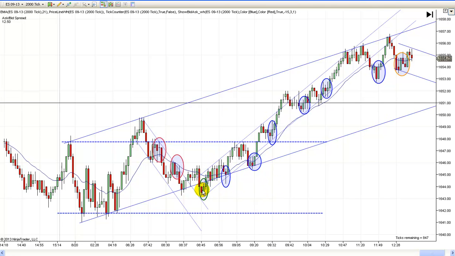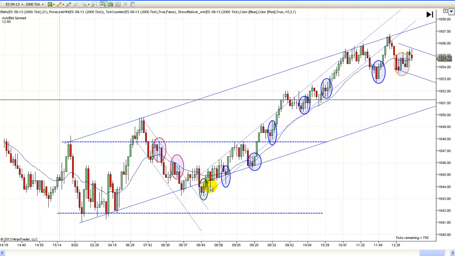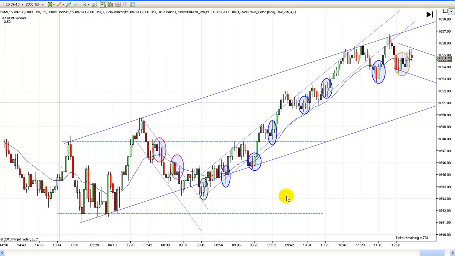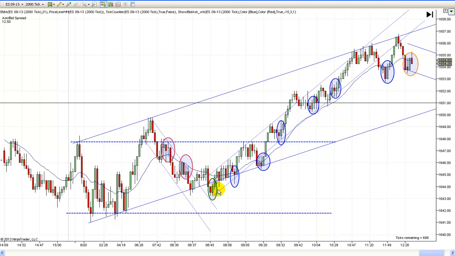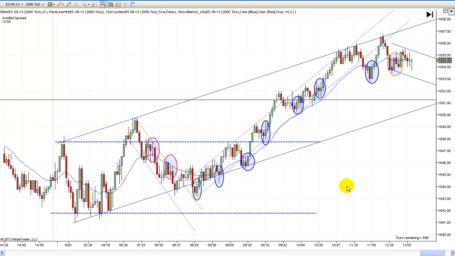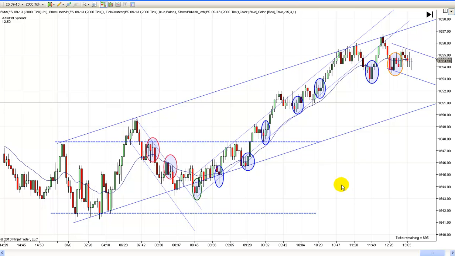Or if you entered with a limit order, which I would recommend here, you would have probably gotten a runner on this. But that would be the only way, because it did come back and test the top of this bar. So if you got a runner there, you could have ridden this all the way to the top today. Good job if you did.